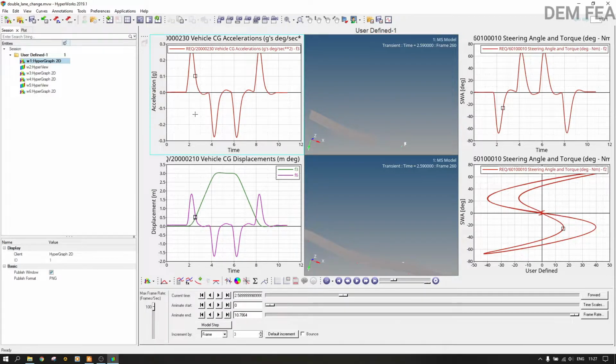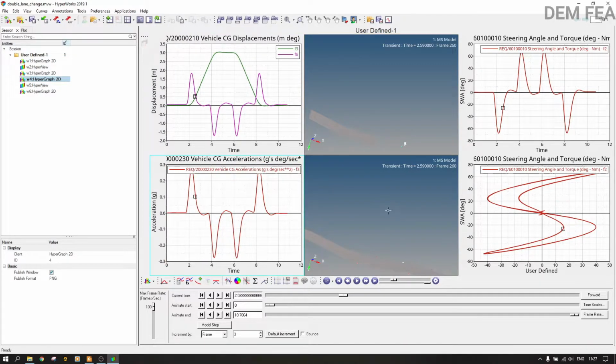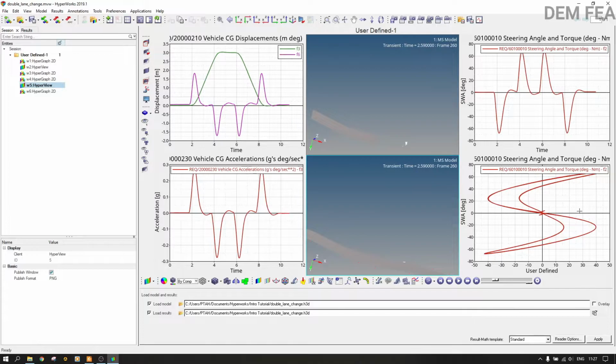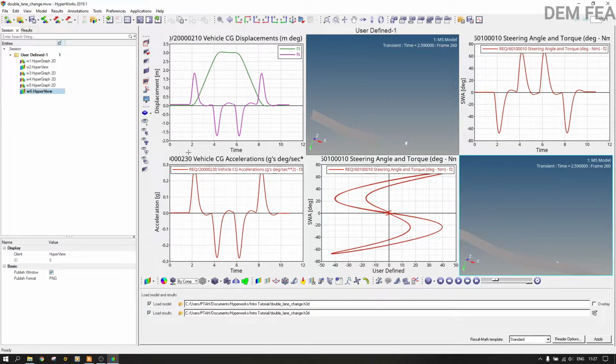What if we want to swap this graph to this graph? You can easily do that. You click this, you highlight the one that you want to swap, and then you click that, and you want it to go down like that. It has moved. If you want to swap this maybe to the end, you just click this, swap to the end like that.